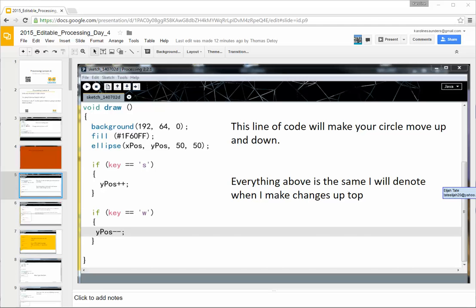Remember the troubleshooting stuff if something's not working. Usually the issue is going to be a semicolon, a bracket, a misspelling of something, or a missing case, so caps or uppercase or lowercase. So just double check that if your code's not working for some reason. You're going to raise your hand once you've finished.